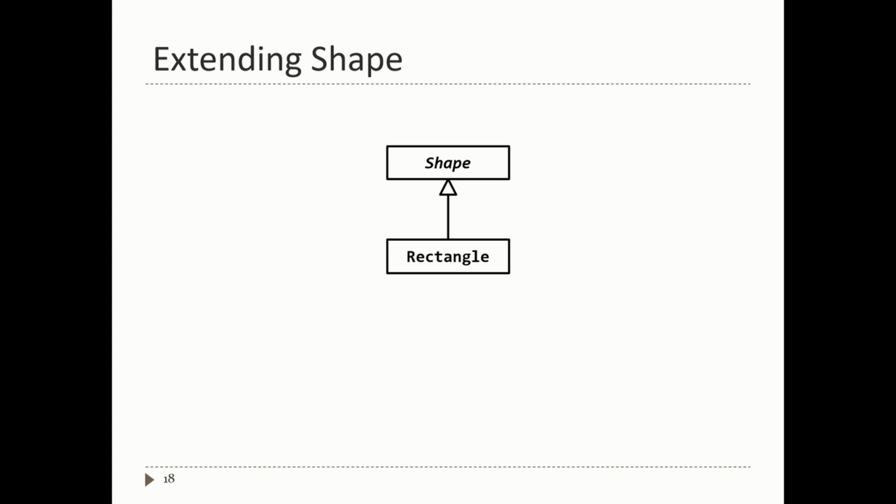Okay, suppose we cook up an actual class that extends shape. So we can do rectangle, and similarly, you might consider doing square. So this is again the circle-ellipse problem. Here we're going to try to extend rectangle using square. Square is just a rectangle whose width and height are the same. We already know that's going to be a problem, because the shape class itself said that all shapes have independent width and height.